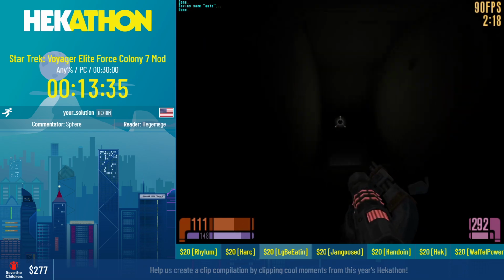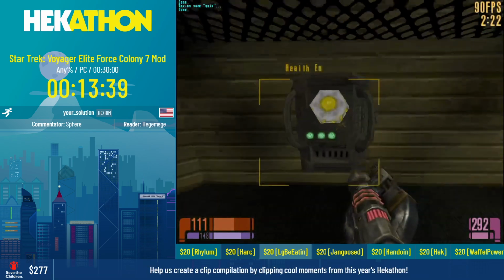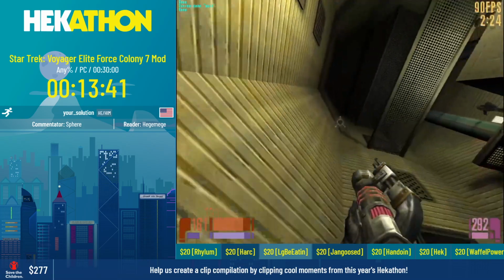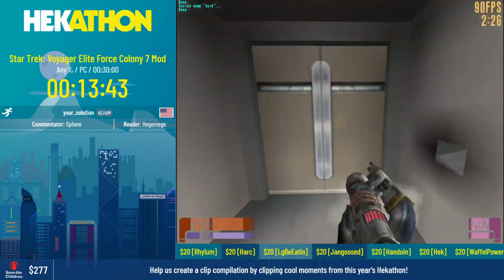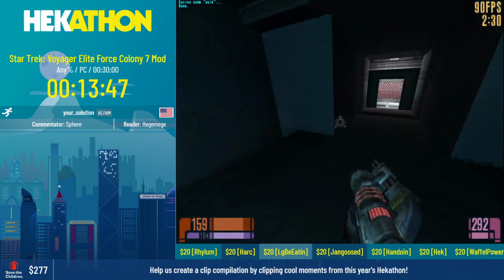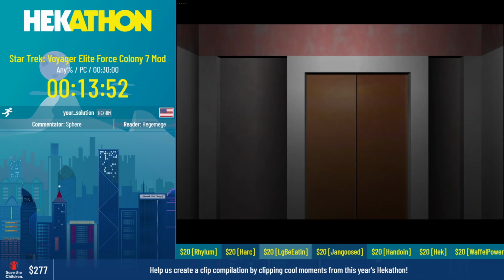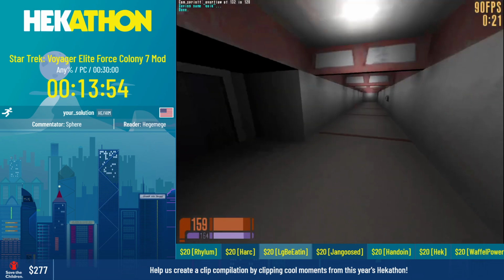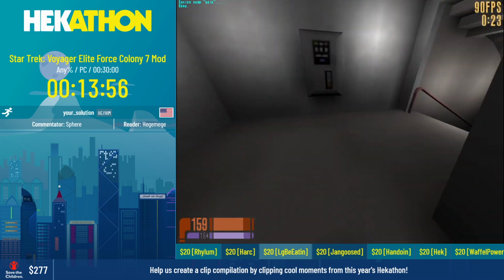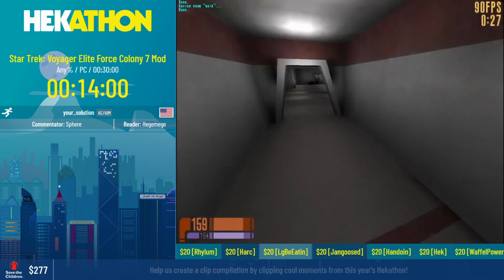Take some safety health here. That's always a good idea. And towards the end of this level, there is a thing where the floor falls down. But what we can do there is to basically strafe jump over it. You can see that coming up now. Basically, just jump on these tiles. They fall down, but we just continue over them without any big problem.